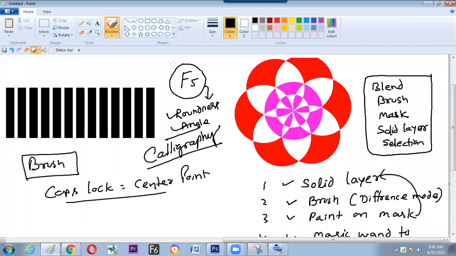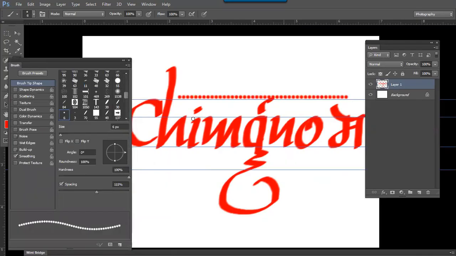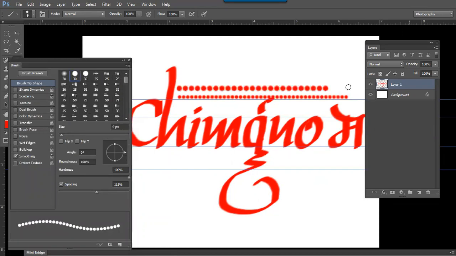Again, one more option, spacing. By default, it will be closer. We can customize it to a different spacing. Get it big, hold the shift, drag it up. Now, by default, the spacing is active over here.